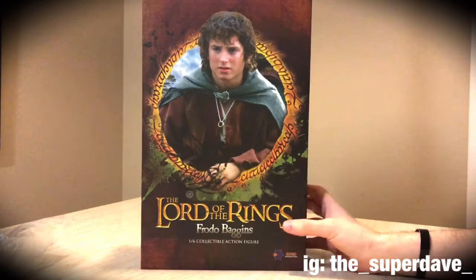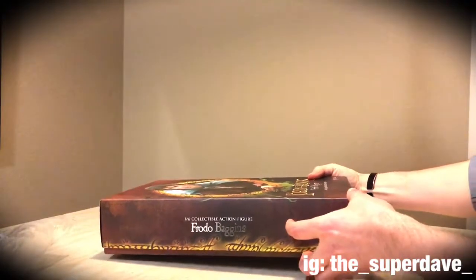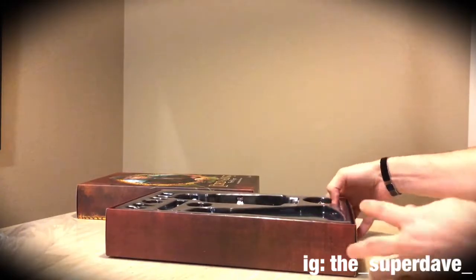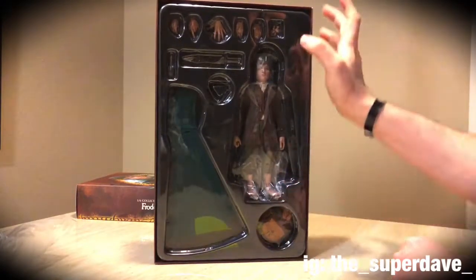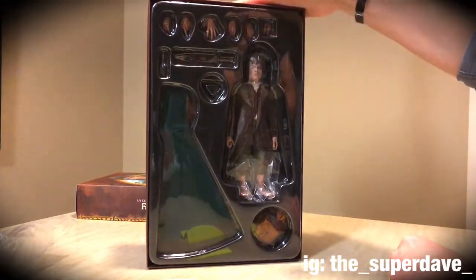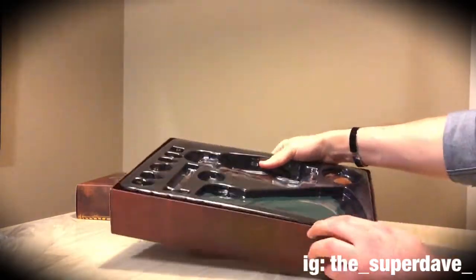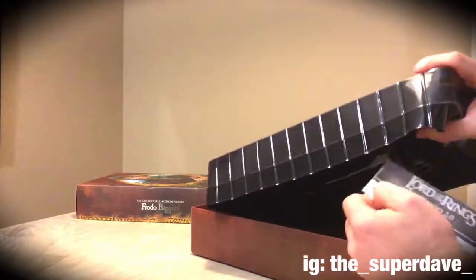But this is the version 2 shoebox design, so we're going to just lift this right up and see what we got. Lifts right up, nothing inside. And there he is. Doesn't look like he's been messed with at all. So you can see we've got Frodo and all his hands, accessories, couple pegs, all this good stuff. All the plastic still on his feet and head. So yeah, it looks like maybe they were just saving some shipping by not sending the brown shipper. So nothing under there. Here's some instructions.